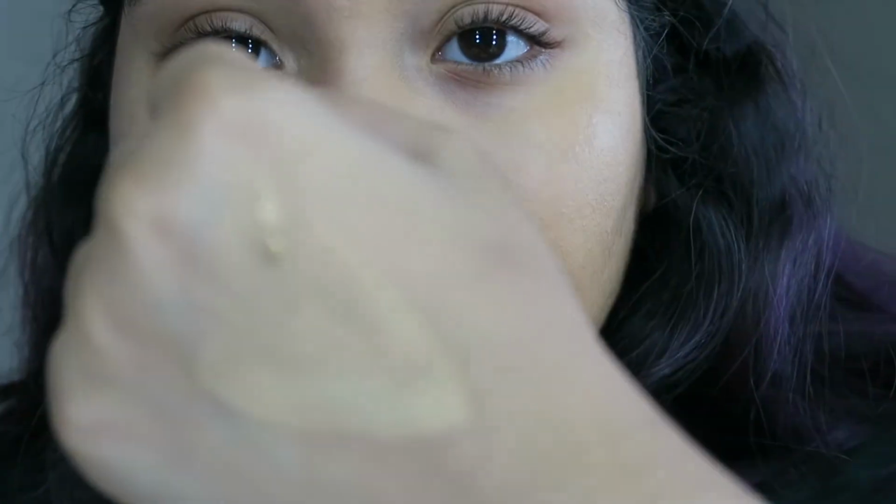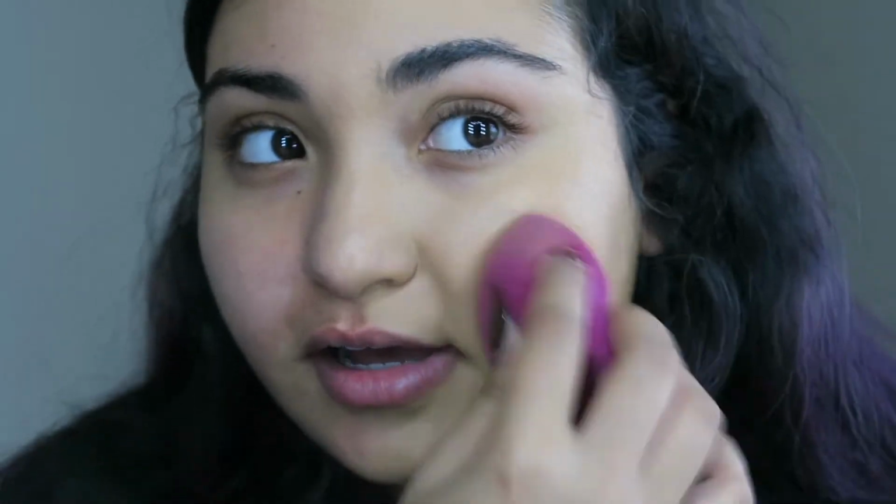But so far I do like the finish. Obviously around my nose it's not gonna look perfect because my nose isn't completely smooth, but I just thought I should show you that. It's kind of breaking up a little bit on the edges. So I'm only putting this much more just right here in that area. So yeah, so far I do like it.